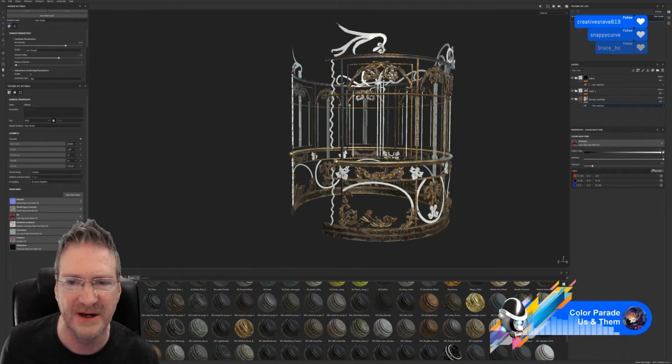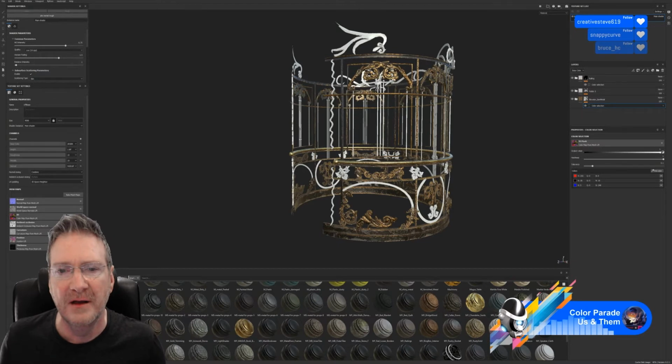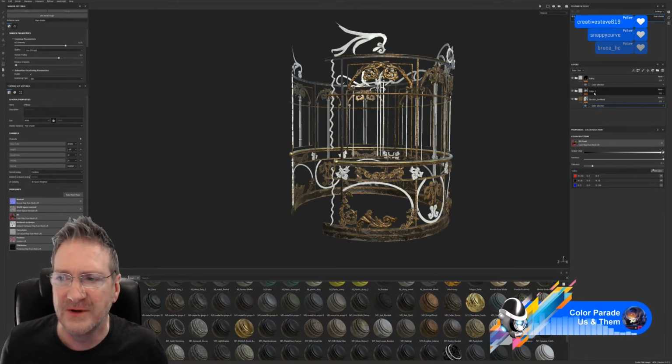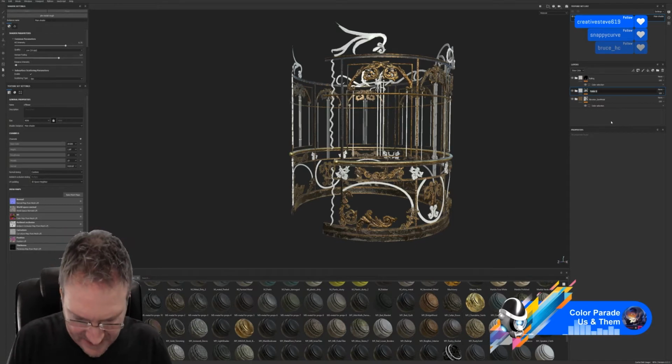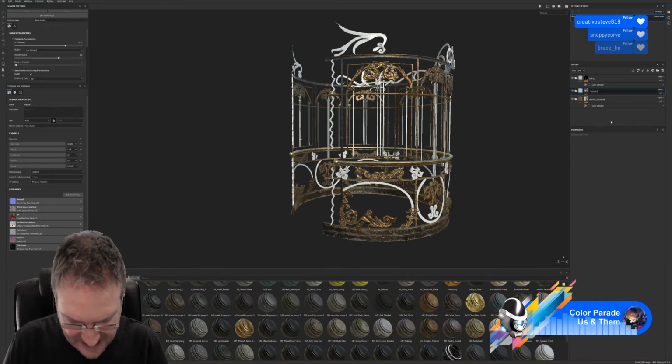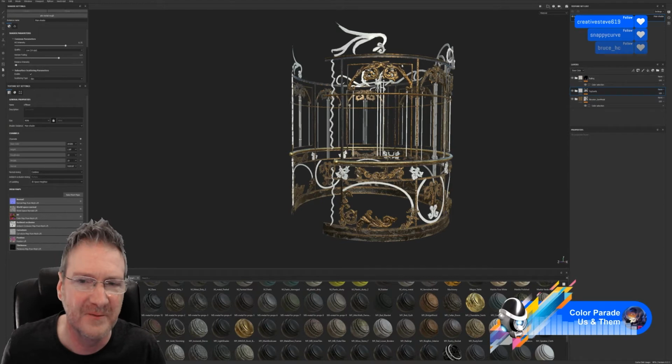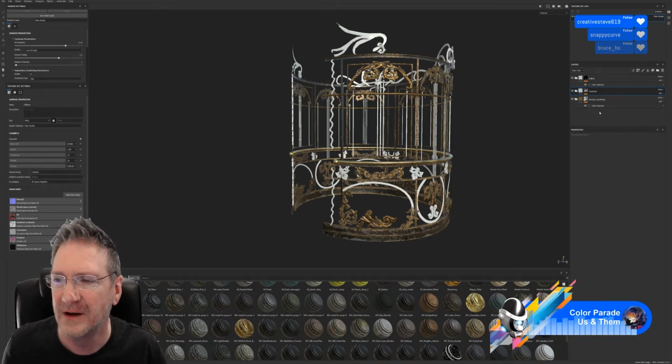Again, I'm waiting for Substance Painter here. Yeah, this is the swirls at the top. So let's just call this one top swirls. It's actually at the bottom as well, but I'll know what I mean. So we're all nice and organized. Yeah, good.